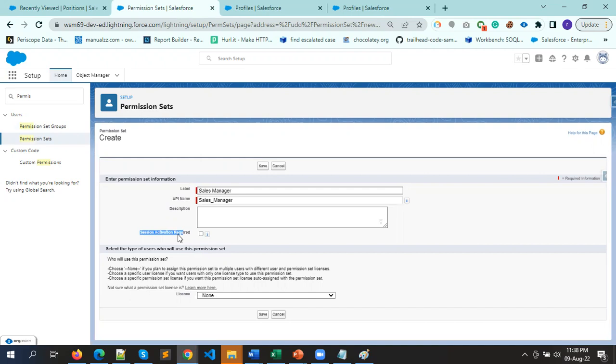Then you need to select the type of user who will use this permission set. In this license field, you are getting None here. When you select None, it means any type of user license or permission set license can access this permission set. When you select a specific user license, only users with that user license can access it.